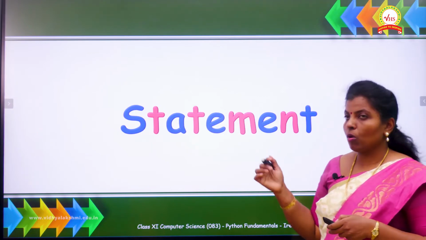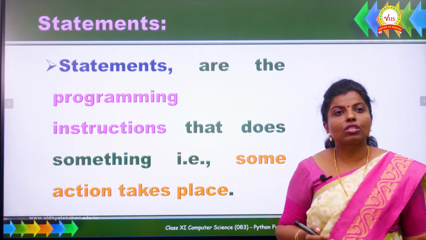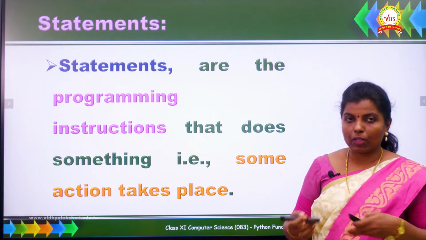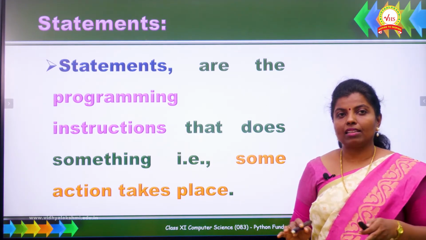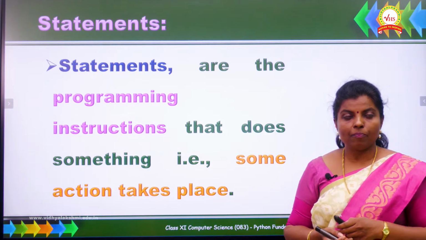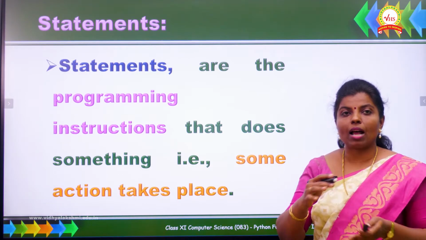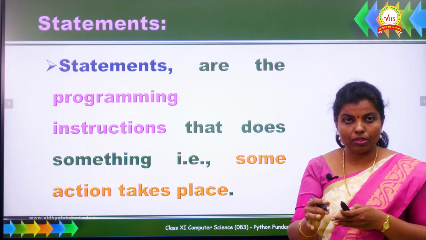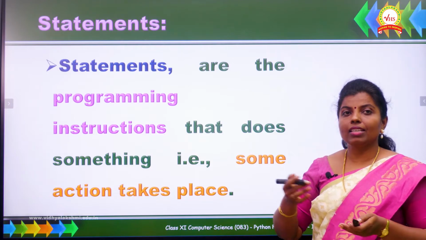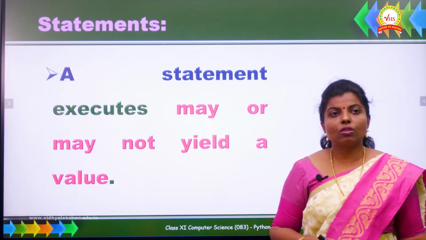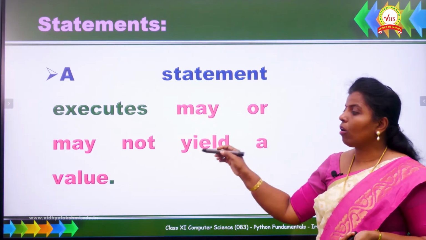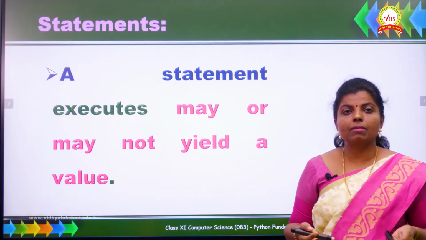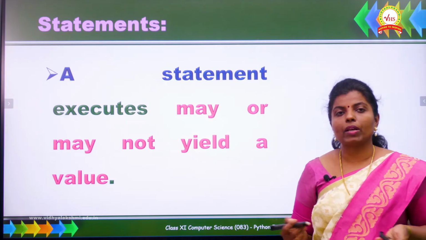So now let us learn about statements. What are statements? Statements are the programming instructions that do something, that is, some action takes place. We are giving instructions through the program to the computer to perform some task. So these are referred to as statements. Now a statement when executed may or may not yield a value. So all the statements may not yield a value. Some statements may yield a value, some statements may not yield a value.